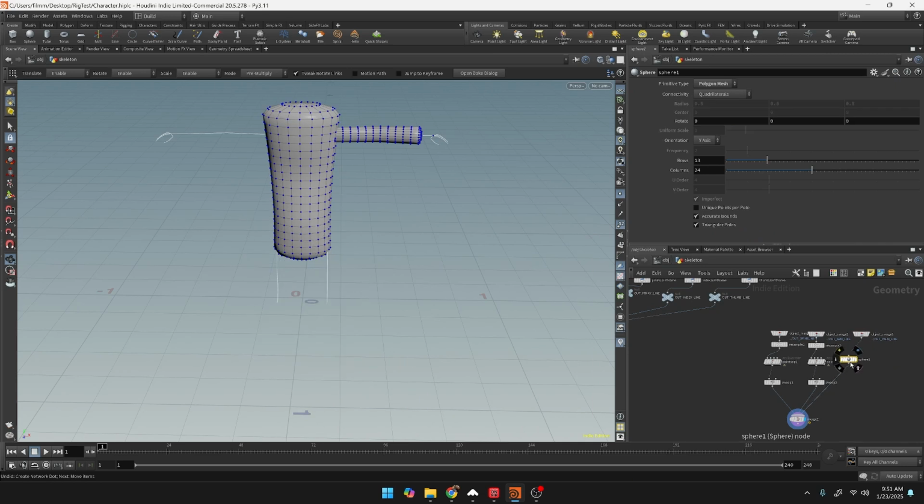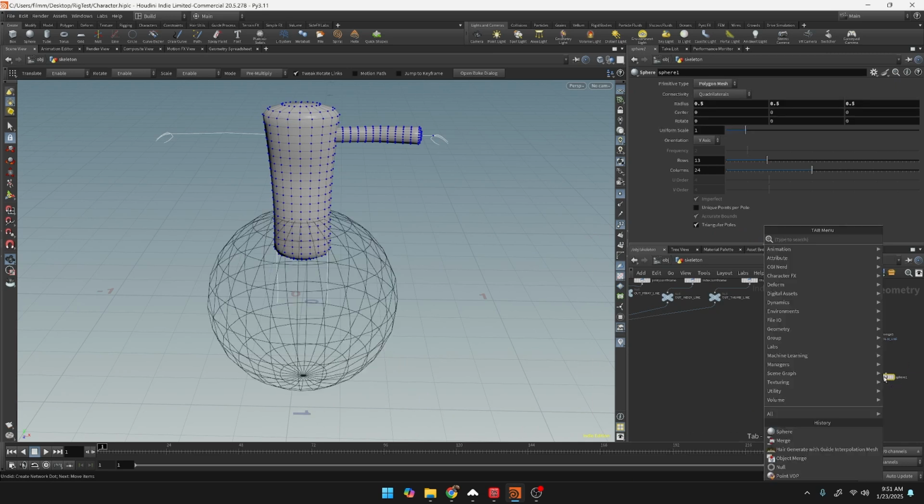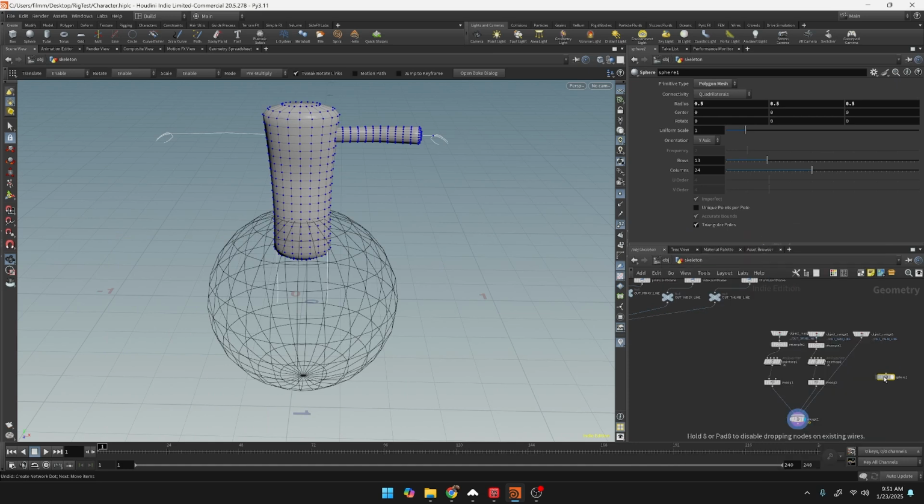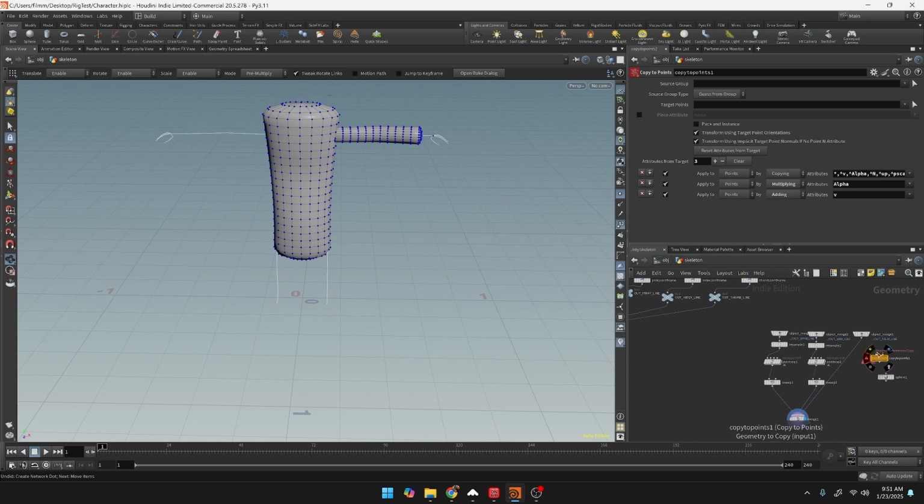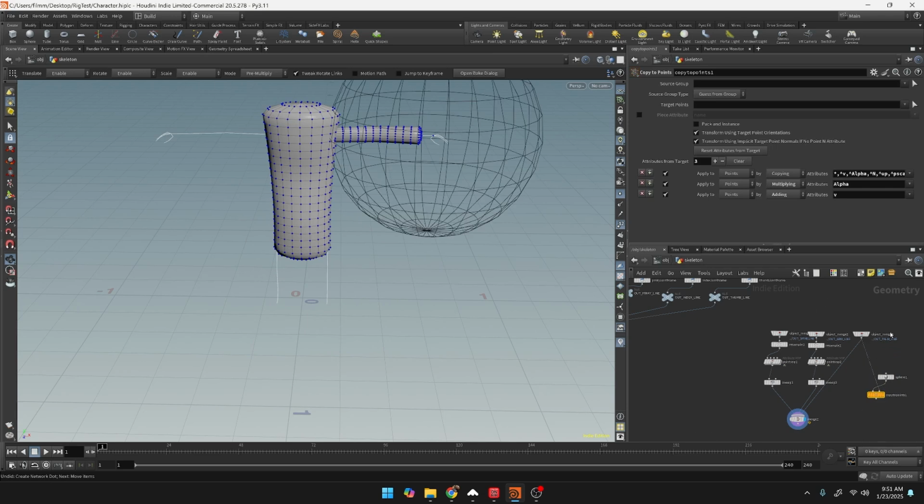And this is obviously going to be huge, but I want to copy to point. I could do a copy to point or match size, but in this case there's only one point, so I might as well just copy to point. So that's the geometry we want to copy to, and the template is the palm. So we can see that it connects it there, and then we can cut that and connect this here.